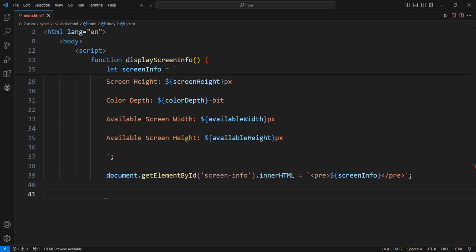The pre tag preserves formatting like new lines and spaces to make the output more readable.